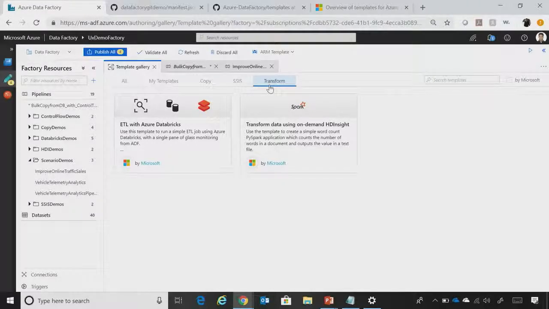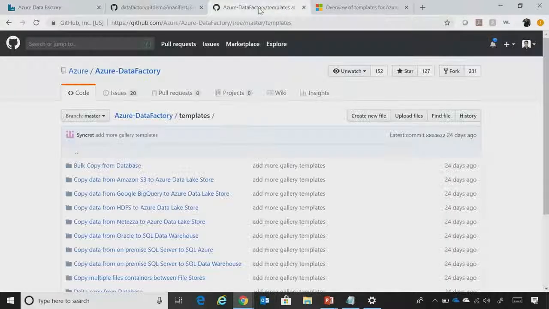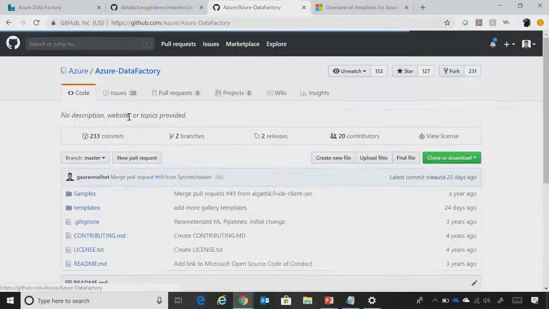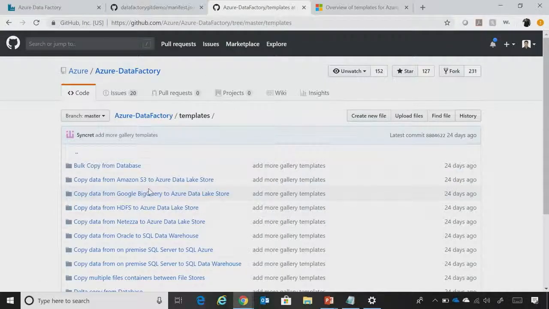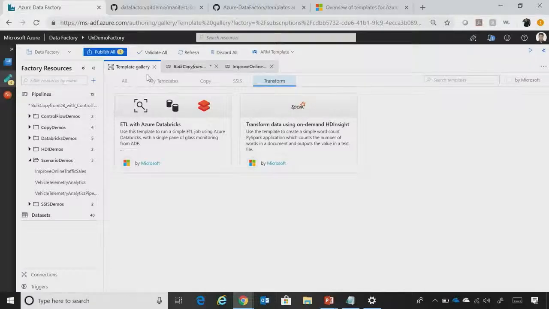And then all of these templates that you see in the template gallery are in the Data Factory official GitHub location. So we have this GitHub location for Data Factory, and there's a templates folder, and you can find all the official templates here. Now, in future, what we are planning to do is we are going to create a certification process where any partner or SI can come and create a pull request to submit a template over here. And then we have a nightly process that takes whatever is submitted to this GitHub location, and it becomes available in our template gallery over here.